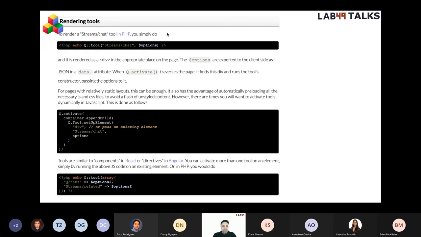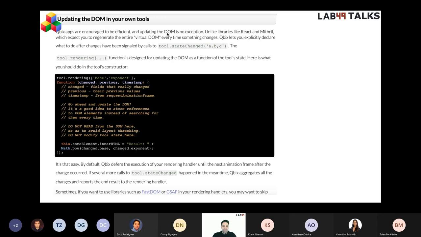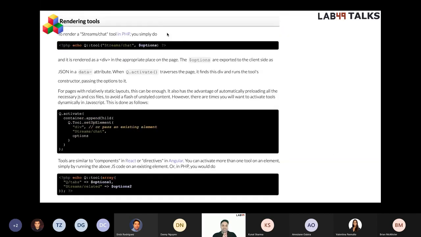So essentially, here's how we dealt with it. This was my startup, and basically how we dealt with it at our company was this. You have PHP, and you can render components. We started this before React, before Angular, so this was our own thing. You render some components, and then you activate them in the JavaScript.